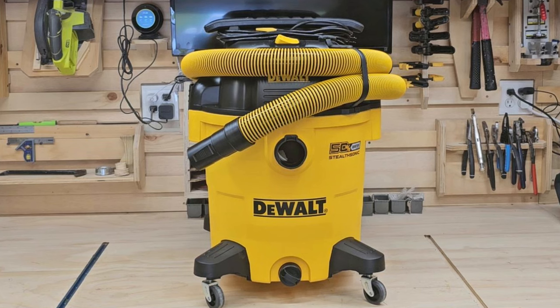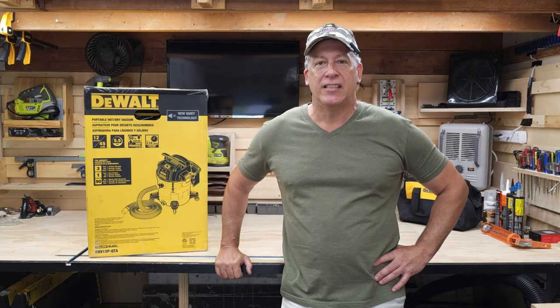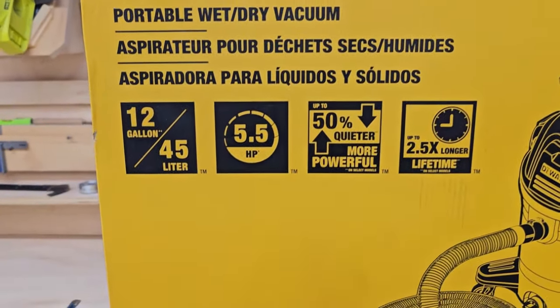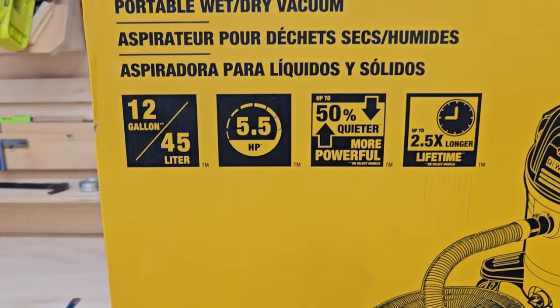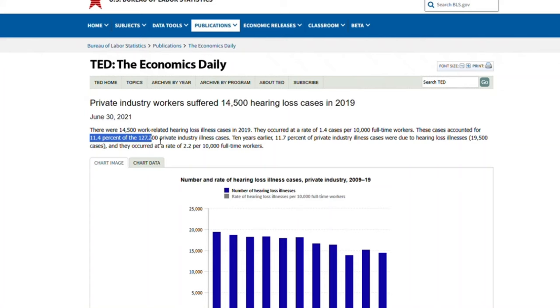Oh, hey, today we are reviewing the DeWalt 12-gallon Stealthsonic shop vac. Let's see how much quieter it is from the standard one. Today I received the DeWalt 12-gallon Stealthsonic shop vac. It boasts the same powerful motor, but yet a quieter motor, up to 50% quieter. But is it really quieter than the standard 12-gallon shop vac? That's what I want to find out.